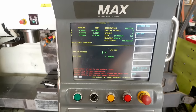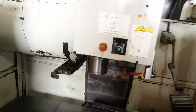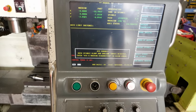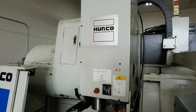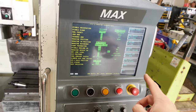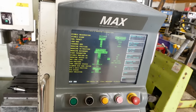Well, I can't get the tool changer to work, so it should do a tool change. So it wants me to put tool one in the spindle, but if I push the unclamp button, it's gonna freak out. And it says spindle clamp and unclamp inputs detected. So there must be adjustment required on a proximity switch or a pressure switch. Not sure. Because if I go in here to the diagnostic page, and I go to that, that works just fine.